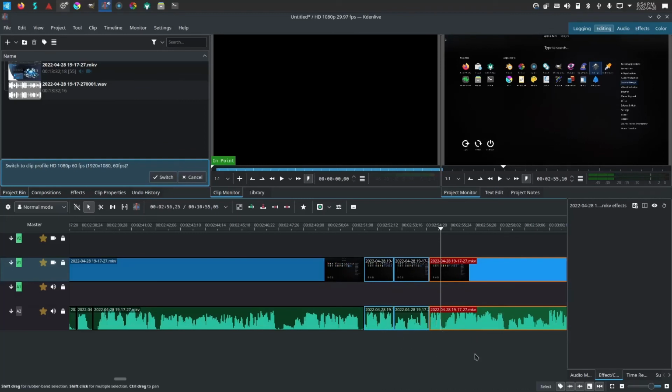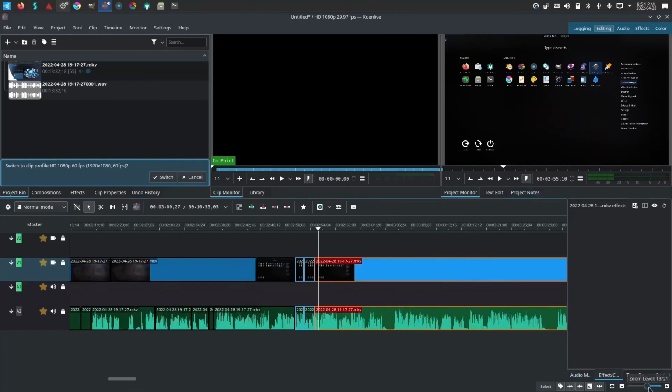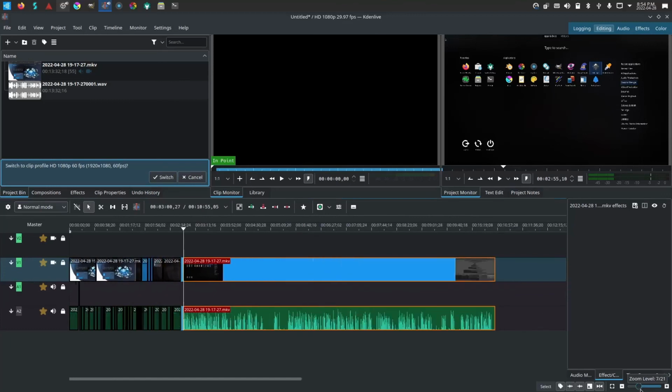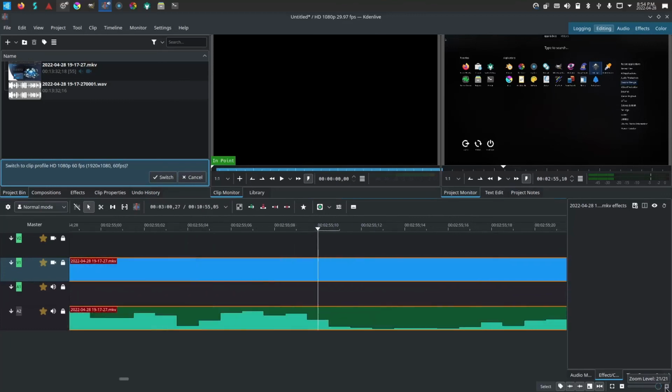So that's just a small tip for Kdenlive, how to bring in a file and start manipulating it right away. The best way to learn this is just to do it. So jump in and start doing it. Down here in the bottom right is your zoom. So you can zoom your file if you want to zoom right in and really cut a sound or a piece of video footage precisely, frame by frame.